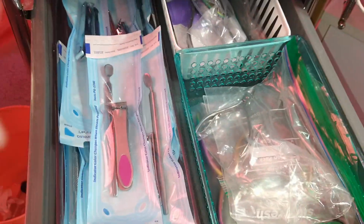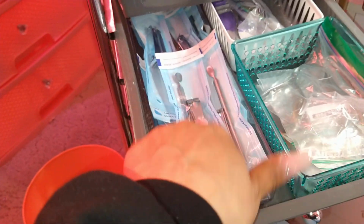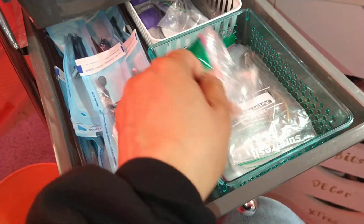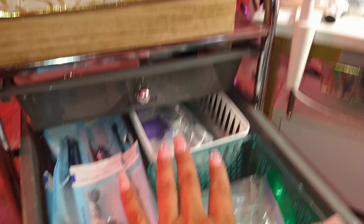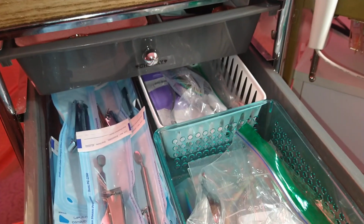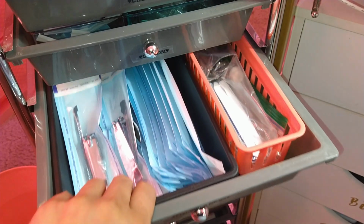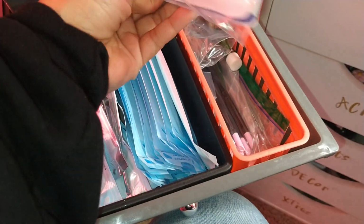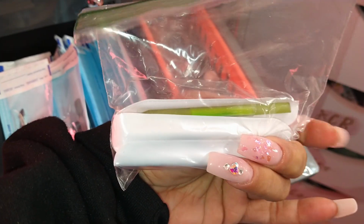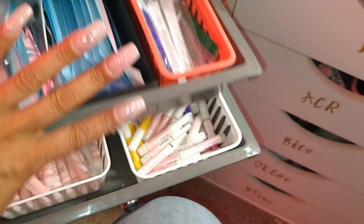Right here, I think I showed you guys this. That's just my sterilized implements. Some cuticle nippers that are all sterilized. And then some more cuticle nippers. Here's some more cuticle nippers, and then I have some cuticle pushers, the glass cuticle pushers, I'm sorry, and some ceramic cuticle pushers.